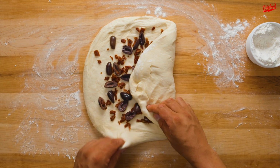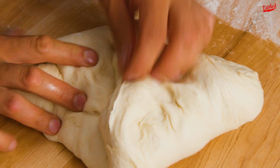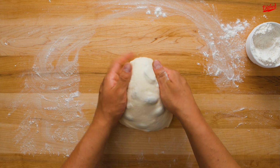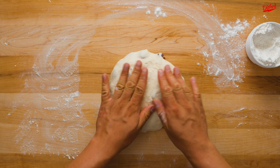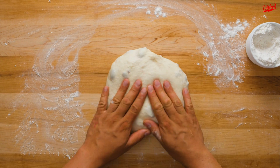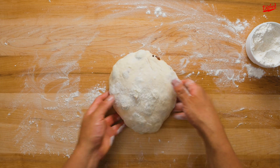Okay, so once you have all of the mix-ins added onto the dough and it's spread out evenly, fold all the edges of the dough towards the center, like a little package with all your mix-ins inside. You don't want to knead it, you don't want to stretch it, you just want to make sure that the dough isn't going to fall apart and have all those mix-ins fall out. Once you think you have a pretty solid ball, just add a little bit more flour on top, then cover with the same kitchen towel and let rise again, this time for only 20 minutes.